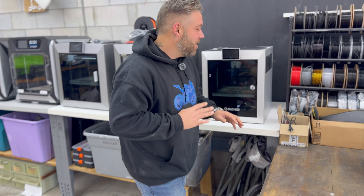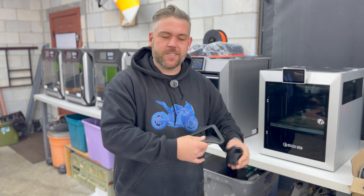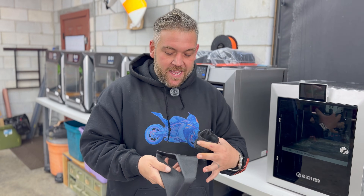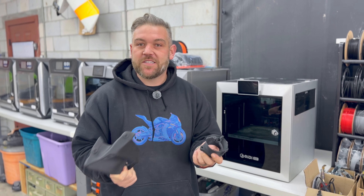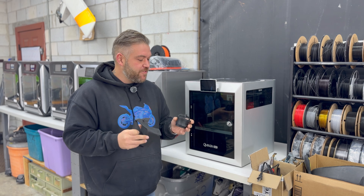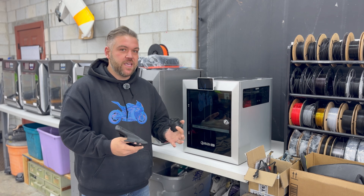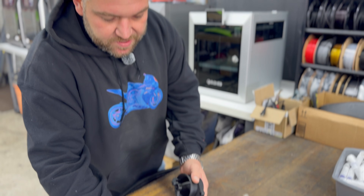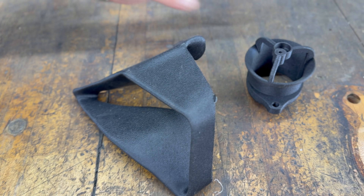I absolutely love this printer. We put it through its paces — printed the toys and knickknacks and cool stuff, and it passed those tests with flying colors. We had a great time, my kids loved it, everything. But then we turned it up. We put our production filament and engineering materials through this thing, and it now has over 100 hours of production time. I honestly cannot recommend this printer enough. For $500 for what you get — we spend almost $1,000 on our machines that print excellent parts — and just look at some of this stuff, fresh out of the printer, just pulled supports and brims, not cleaned up at all. These parts came out absolutely amazing.